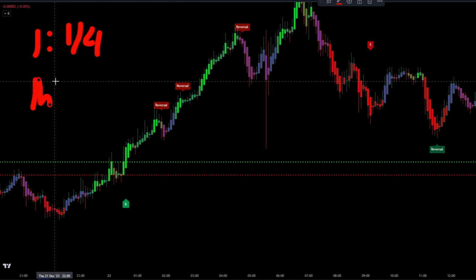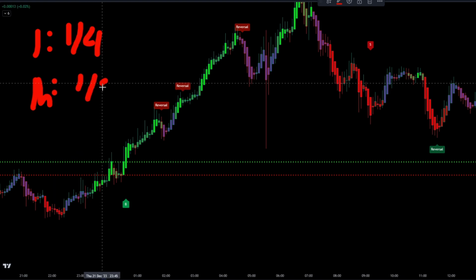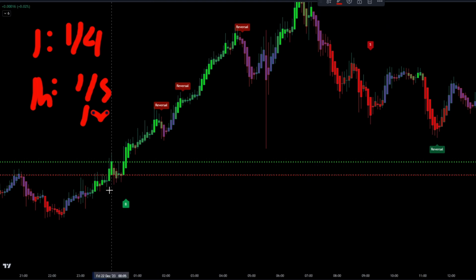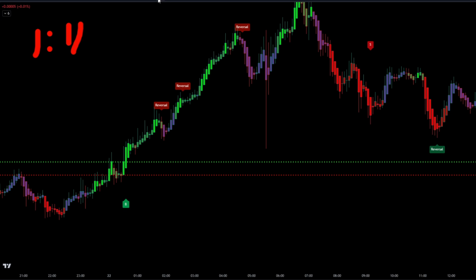Now by using a 1 hour, maybe I could do 1/5 or 1/8, I'm just throwing out numbers, right? It really depends, because the 1 hour takes time. The 4 hour takes time. So you want to scale as much as possible. That's the kind of thing you need to play with.